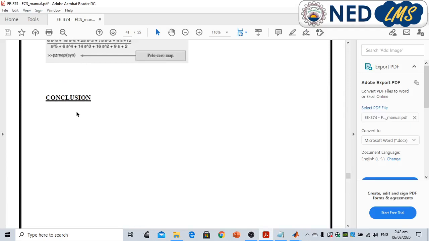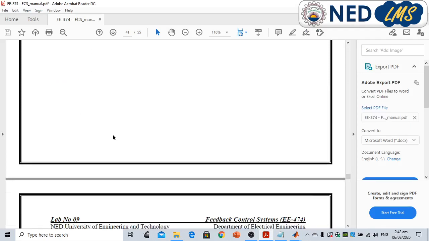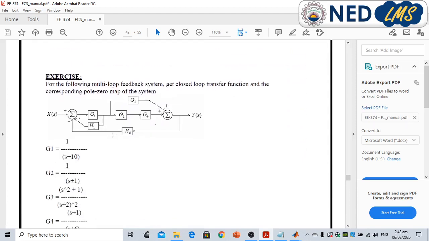Finally, you have to write down your conclusion, what you have learned in this lab, and you have to do one exercise. You have to find the equivalent transfer function Y(s) over X(s) for the given system. You have to simplify the block diagram by using series, parallel and feedback commands.